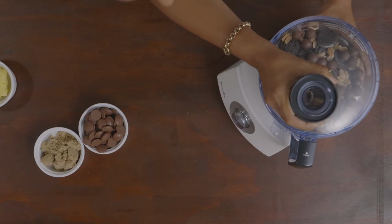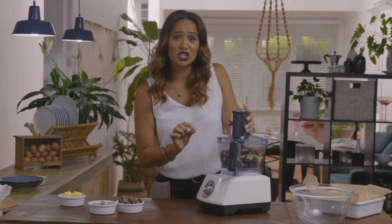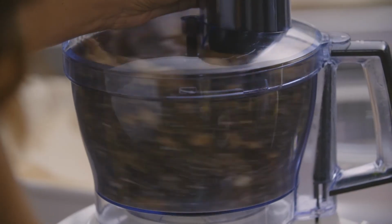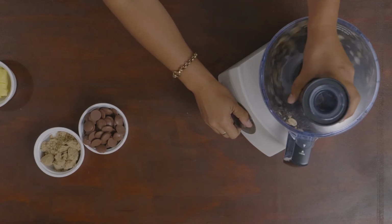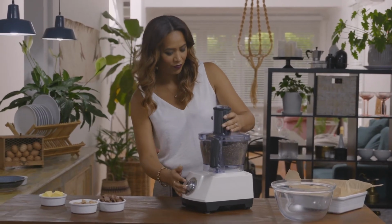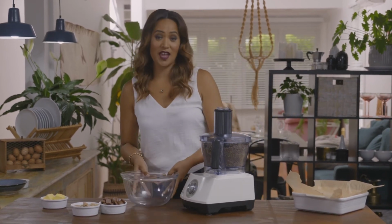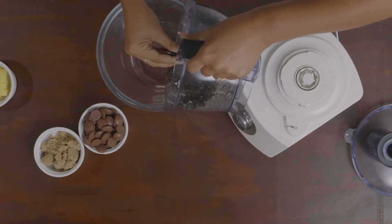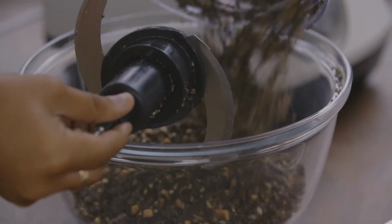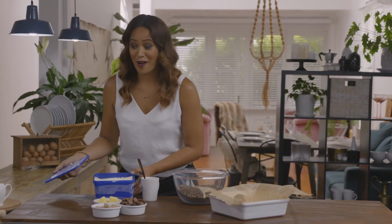The lid goes on, and we're going to whiz it up. What we're trying to achieve is a crumb. That looks about right. I'm going to put it into our bowl and get ready to pull our ice cream out of the freezer. So that crumb's all done.